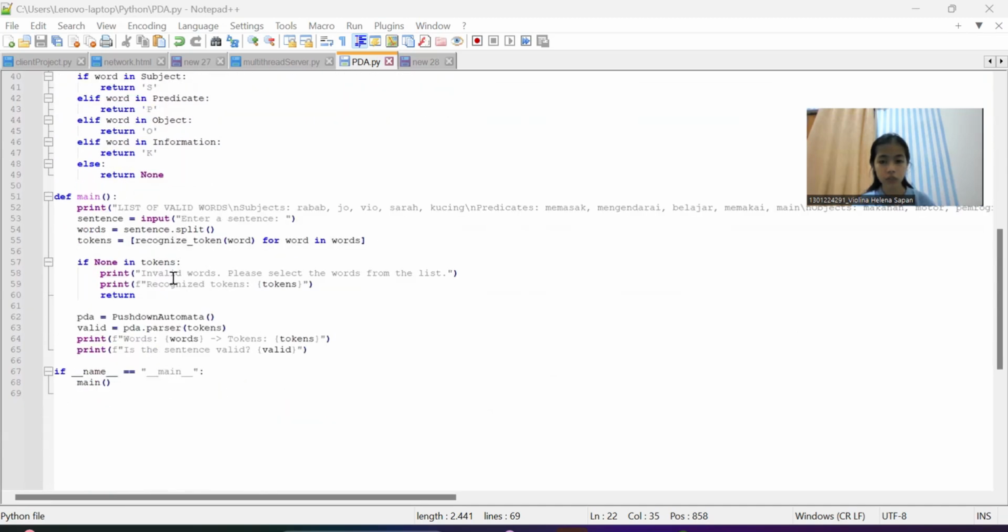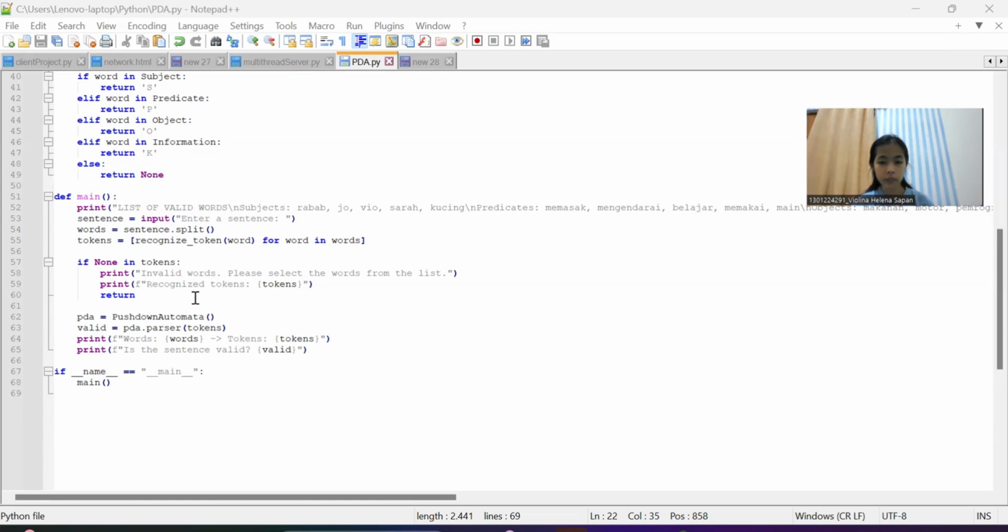And this is the main function. It prints the list of valid words here, so the user may know what to input to the terminal. And then next it takes sentence input, splits it into words, and converts words to tokens using the recognize token method.